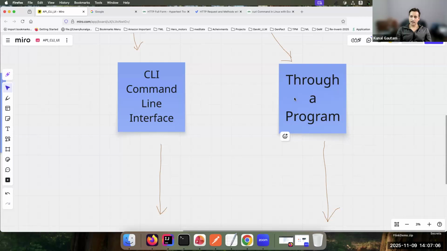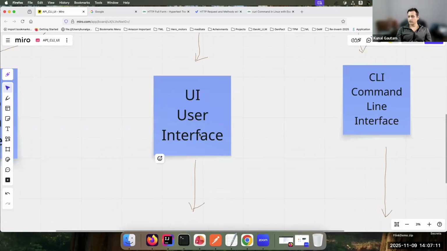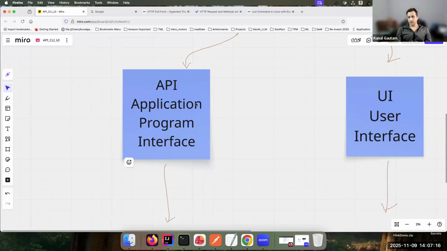So when you have to code and do it, it's through a program. When you are debugging, mostly it's through the CLI. When you are also debugging or playing around with the service, it's also the UI. And when you want to connect to a service which is hosted on a different node or machine altogether, then you expose the service as an API, and then you can use any tool which can connect to the API and get your work done. So with this, I hope you are really able to differentiate the different mechanisms available out there, how you can connect, when to use which tool, and how they all work in tandem.